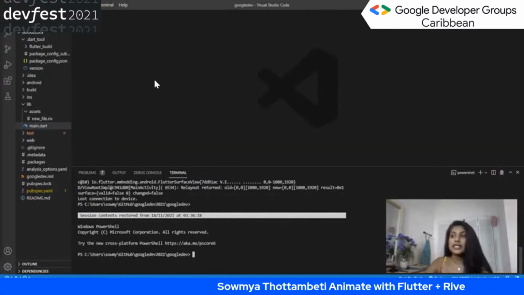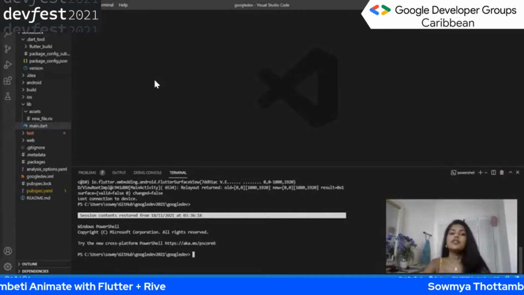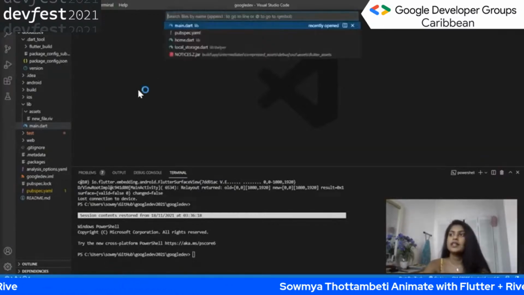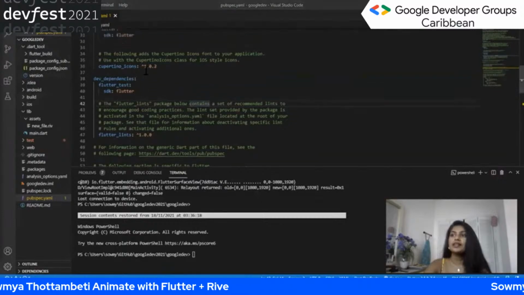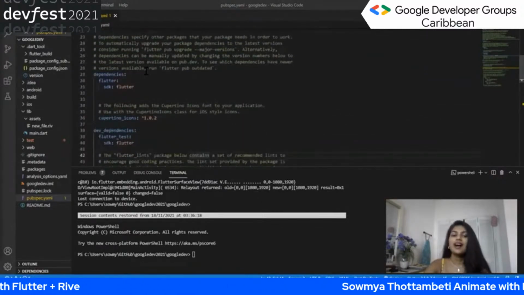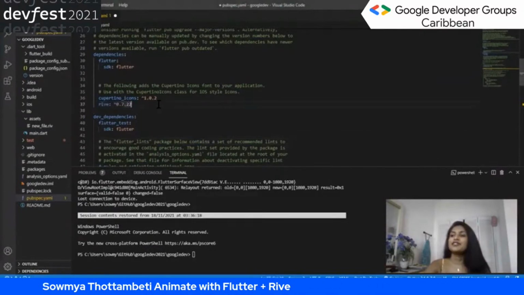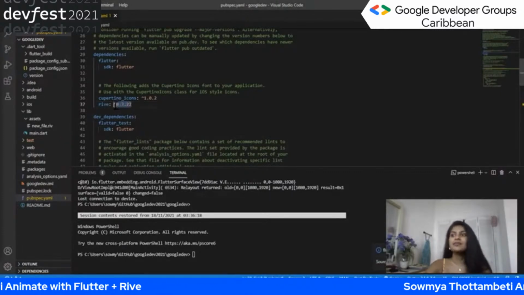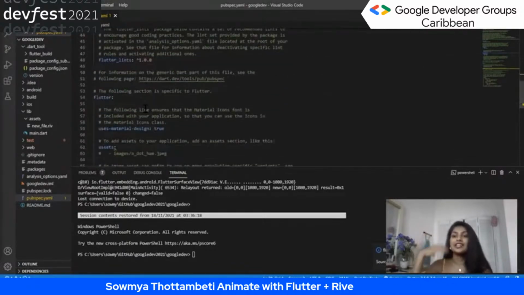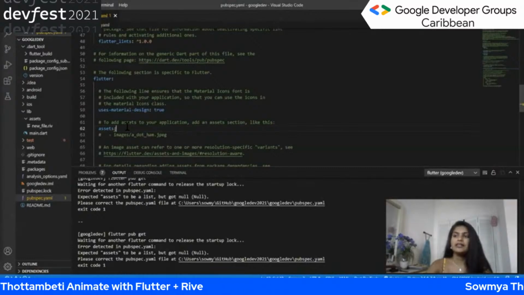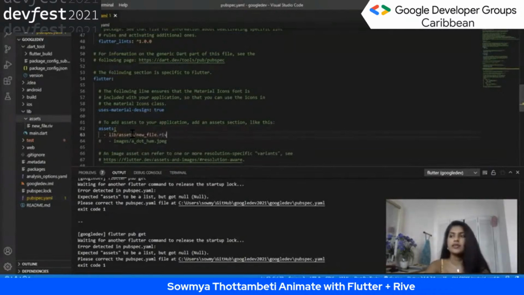And I want to show you the steps that you must take in order to get your animation onto your Flutter app. So the first thing you want to do is import it. We're going to go to our pubspec.yaml file, and we are going to import our Rive package. This is the latest version from their documentation, so I suggest using this. One thing we must also do is our animation is considered an asset in our Flutter application. So I'm going to add that as an asset so that we can use it, and you want to point to the asset, don't forget.